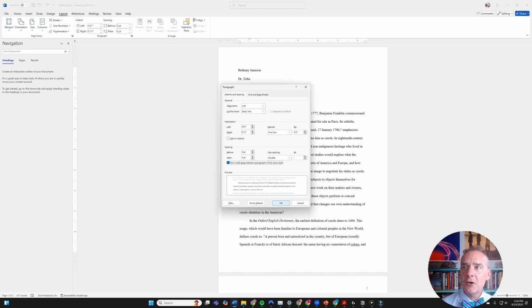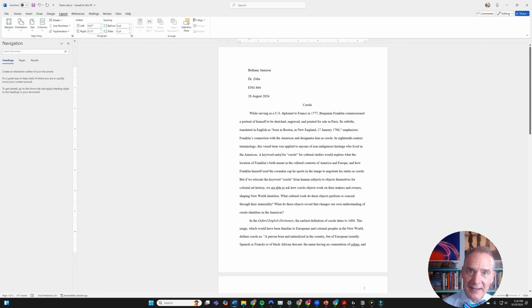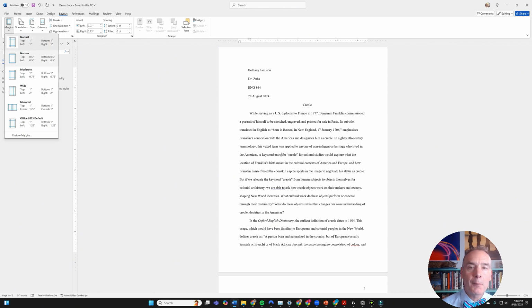If you need to set up your margins, oh, I can set this as my default too. Yes. Ooh, my gosh. I can set it for all documents based on this template. Yes. Then I'll never need to worry about this again. If you need to change your margins, you just go to where it says Margins up on the top left and set your margins to normal. So your document is normal, like everybody else's. Sometimes individuality is great, but not in MLA format.